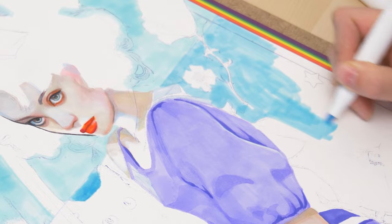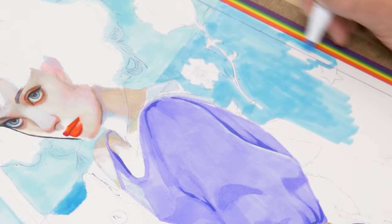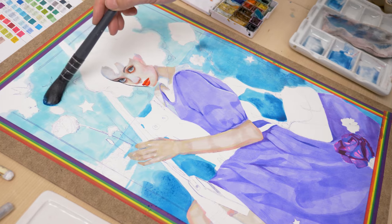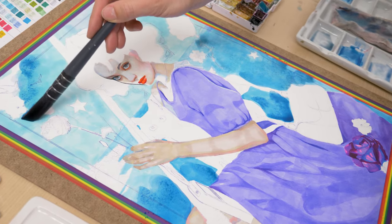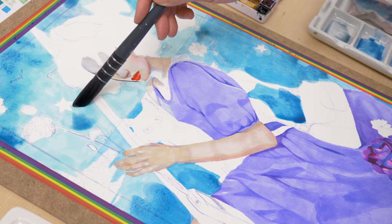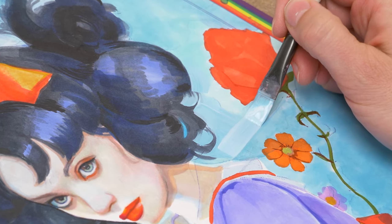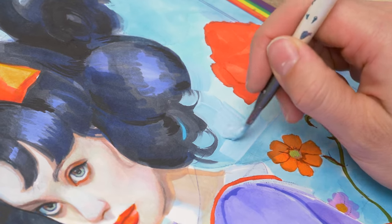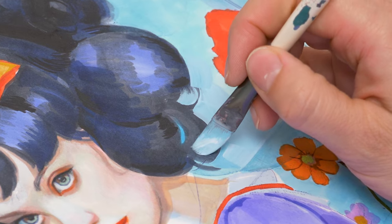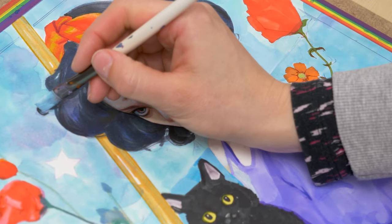I will be honest — I didn't use marker paper, which resulted in uneven color distribution. As you can see, the background looks a bit patchy and blotchy here and there. To address the irregular patches, I reached for my trusty watercolors. With a few strategic strokes of purple and blue, not only was I able to smooth out the inconsistencies, but I also introduced some of my beloved watercolor textures. These additions brought a new dimension to the background, complementing the vivid blue of the markers and creating a more cohesive look. Gouache, with its opaque and matte finish, is another excellent tool for refining a piece — for instance, to achieve a crisp horizon line, I applied blue gouache.